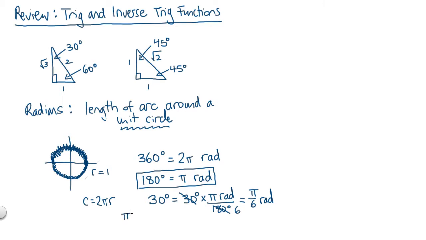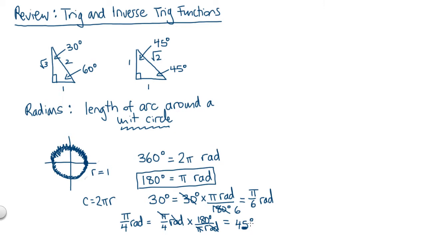If we wanted to take, say, pi over 4 radians and turn that into degrees, well, we'll take our pi over 4 radians, we're going to multiply by 180 degrees and divide by pi radians, because 180 degrees is the same thing as pi radians, so we've really just multiplied by 1 here. We'll be able to cancel out the pi's. The radians will cancel out, and we'll be left with 180 divided by 4, so 45, and we'll be left with degrees. So pi over 4 radians, 45 degrees.